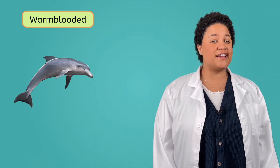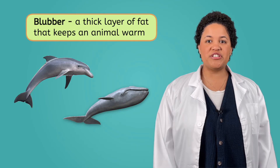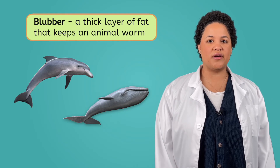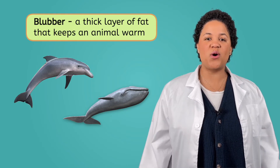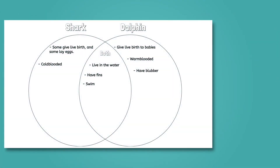We've noticed a lot of similarities between sharks and dolphins, but there are a lot of differences too. For example, dolphins are warm-blooded creatures, while sharks are cold-blooded. Some sea creatures, like dolphins, whales, and porpoises, are warm-blooded and have something called blubber — a thick layer of fat that allows them to stay warm even in very cold water, kind of like wearing a puffy jacket when it's cold outside. Sharks, on the other hand, don't have blubber. Instead, their body adapts by matching the temperature of the water around them. Pause here and add this information to your Venn diagram.